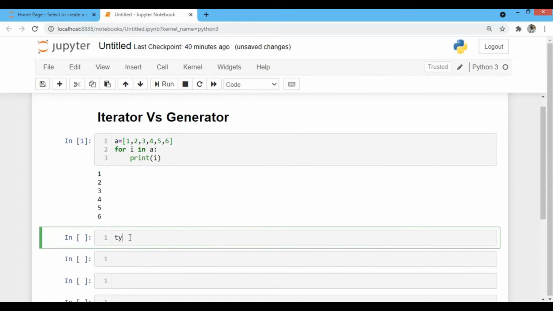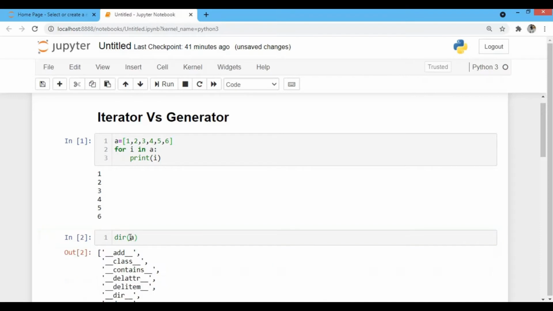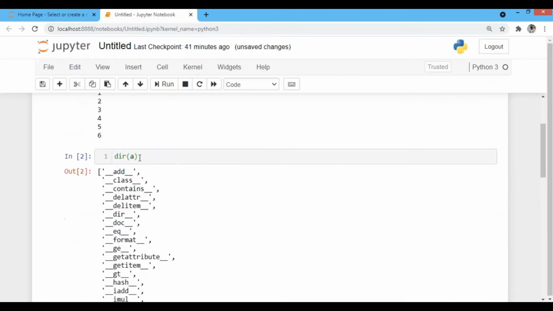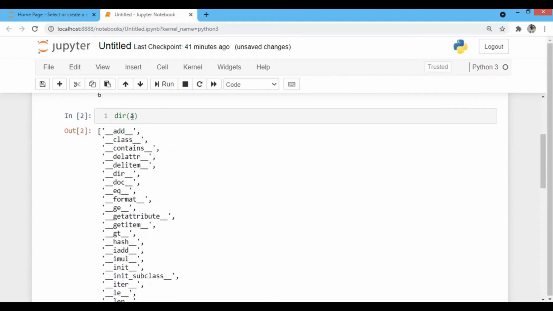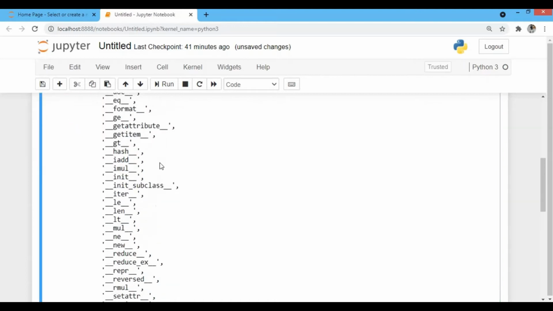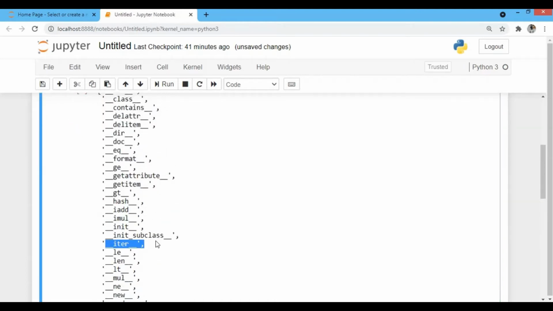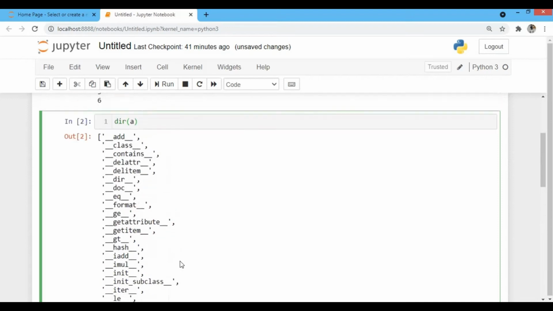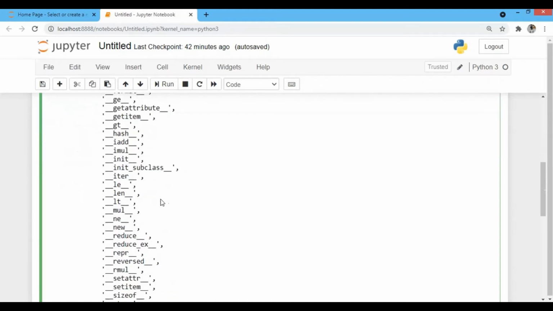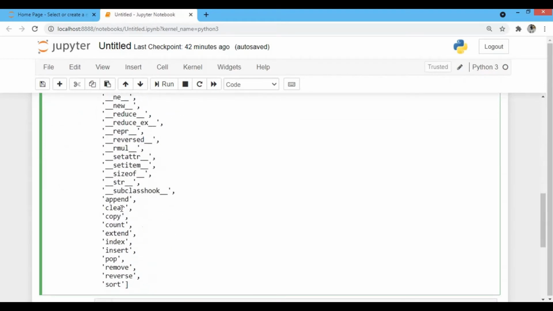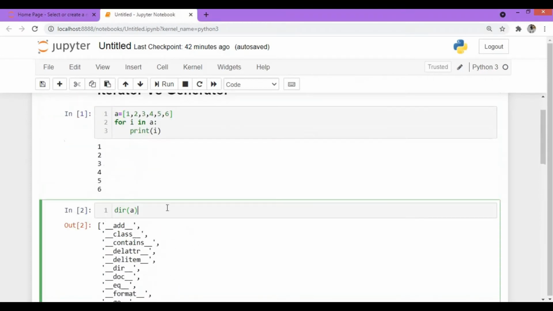If I give dir of A, where A is the list, you can see all the methods available for this list. Here you can see the iter method, but there is no next method in list. If it wants to be an iterator, it should contain both the iter method as well as the next method. We didn't have a next method here, so that's the reason why it is not an iterator.